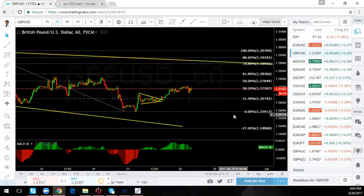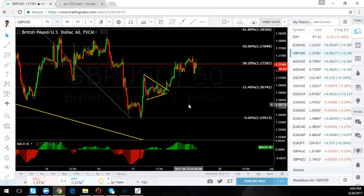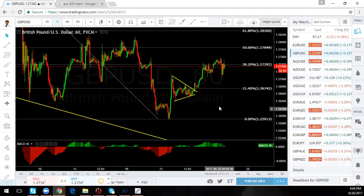We actually have a short sell set up. If you forgot to close it on this spike, I understand, but once this came down you should be closing your trade because there was a buy set up there. It becomes a break even — that's a lot to give up. When you see a spike like this, you've got to watch it. So let's see what the trade is for today. We got a breakout here — this is not going very aggressive, but it's also not going up. What you want is a little flag here. Let it make a flag and then you can look for a sell set up.